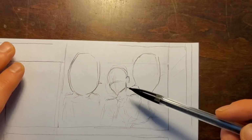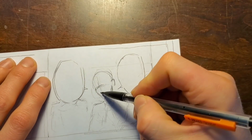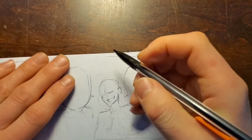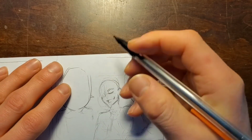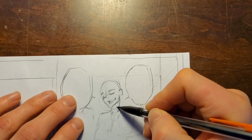For those of you who have drawn multiple pages and towards the end of it you feel this flow, you kind of know what I mean, where things start flowing a little bit easier and the ideas start coming more fluently and it's not like you're stalling as much. Super excited to just lean into this flow and hopefully things just start rolling faster and faster, and we can then also get this first chapter out. I know there's a bunch of people excited for it.